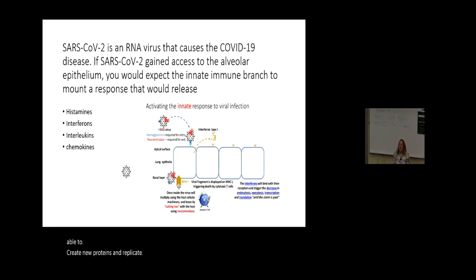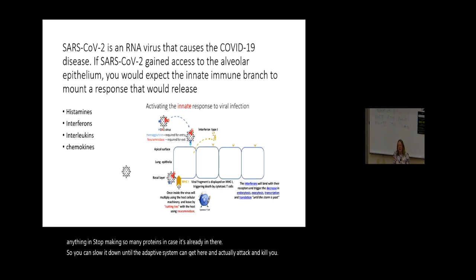So when you recognize that this cell has a viral infection, the first step, before you're putting this on an MHC1 and getting the adaptive system involved, the very first step is your neighborhood watch program, where you're going to release these interferons from the cell, and it's going to go knocking on the doors of all the neighboring cells and say, hey, I'm infected. You need to make sure you've locked and closed all of your doors and windows. Don't let anything in. Stop making so many proteins in case it's already in there, so you can slow it down until the adaptive system can get here and actually attack and kill you.